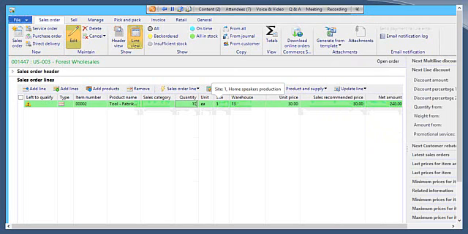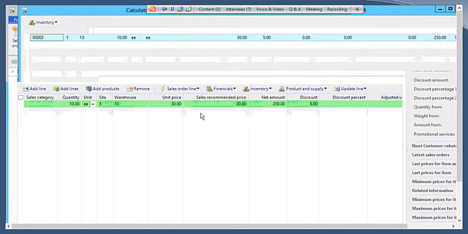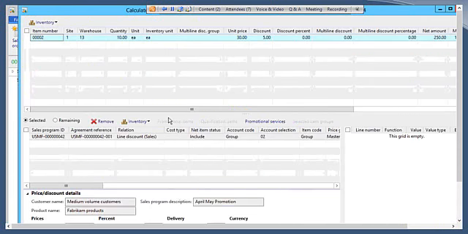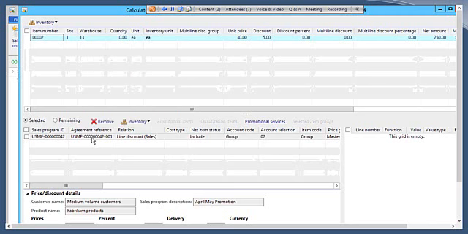And at that point, it's going to go out there and find the agreement that we had, and it's going to apply that discount that we just found with that trade agreement. I can also look at the details, the calculated price details, and I can see very quickly, as a CSR who wants to analyze my margins, that my line discount was applied, and here's the funding agreement that is going to go into that. So I could analyze this sales order after the fact, see which trade agreements were applied, and look at the funding agreements as well if I need visibility of that.